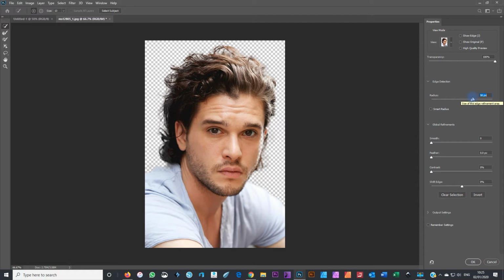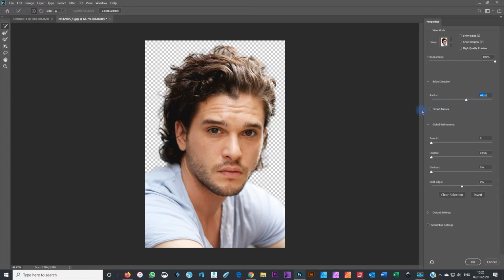I think that's about it, because we are going to convert it for vinyl cutting. So out of interest, I'm just going to click on this smart radius and see what it does. So we're at 58 pixels there. I'm just going to click that and see what it does. It doesn't tell us what it changed it to, but yeah, that's a better option, I think. Let me see what it takes away. Yeah, because I've actually gone in and taken the face, which I didn't see that. So let's have a see.